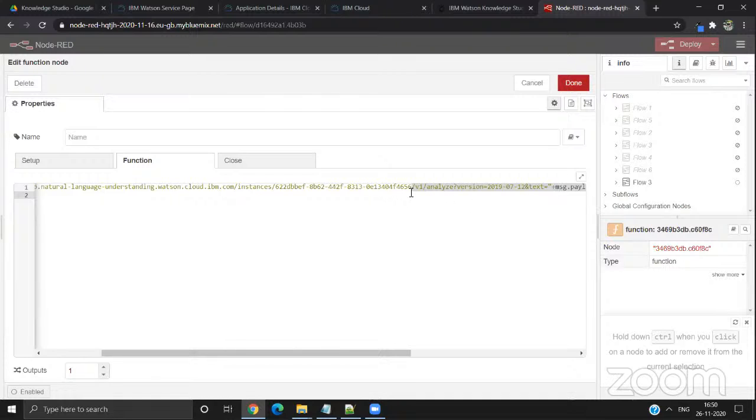Amol, the front part of the URL is different for each person. It is not the same. That's the reason I'm not giving it to you. I can't give you this. The entire URL is already shared with you. The front part of the URL is what you have to change.